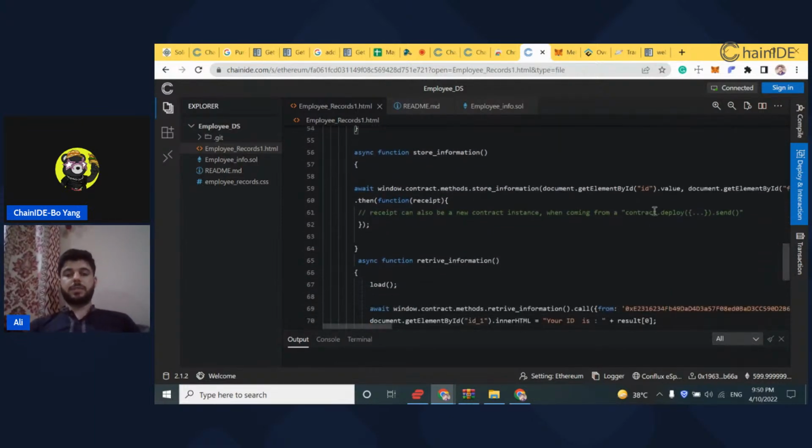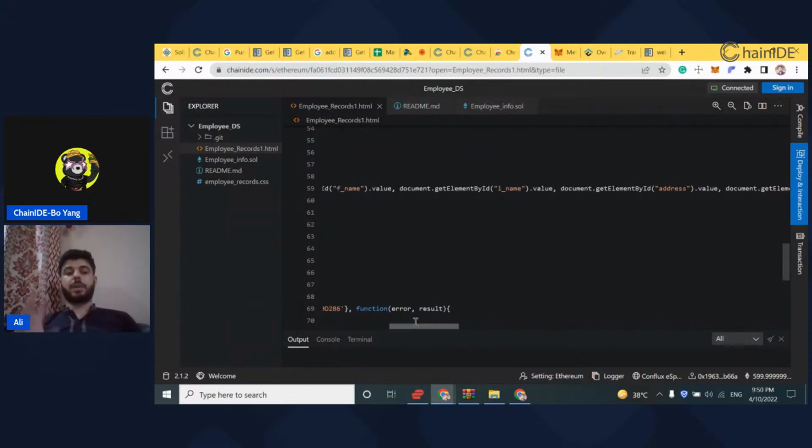This is the function to store information using the Web3 library, JavaScript, and HTML tags. From the HTML tags, I take the input values and use the function to pass the values to the deployed function using the Web3 library and JavaScript. This is my wallet address.